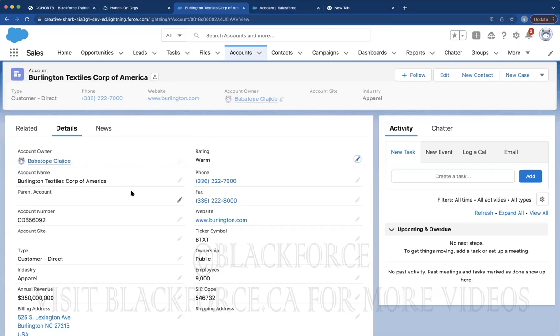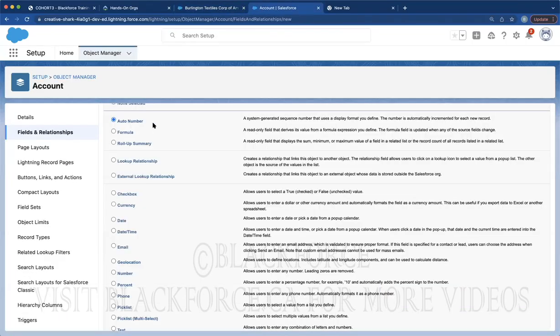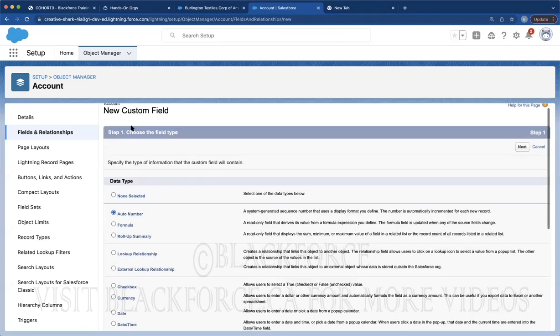But auto number gives you consistent numbering: 001, 002, 003, that's auto number. So if your account number is XYZ001, XYZ002, or ACC001, ACC002, you select this data type.